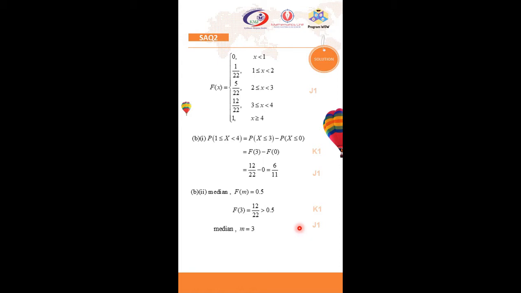So total 2 marks. And I noticed that somehow there is a mistake here, because the total mark here is only 9, but in our answer scheme it is 10. So maybe the CDF is only 2 marks. So 2 marks for here and 2 marks for here. So CDF previously was only 2 marks, not 3. The process is 1 and the solution here is 1. Okay, so we're done with question 2.